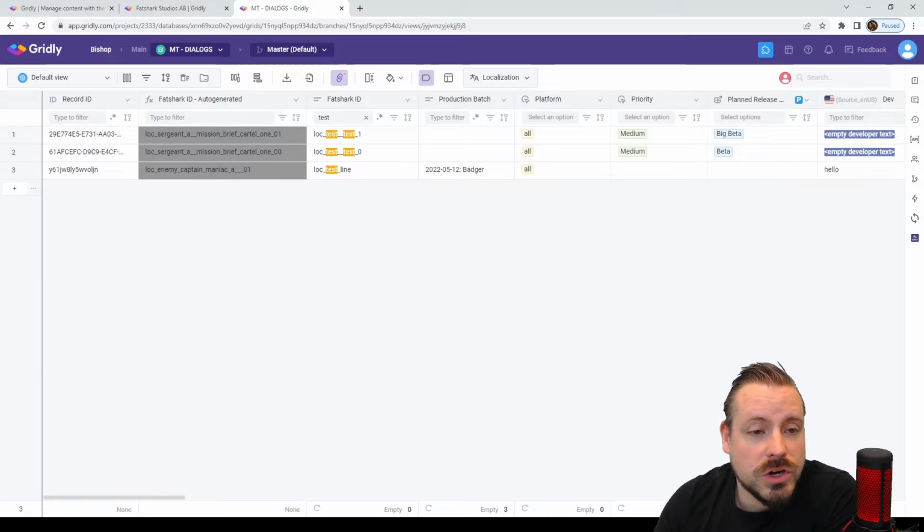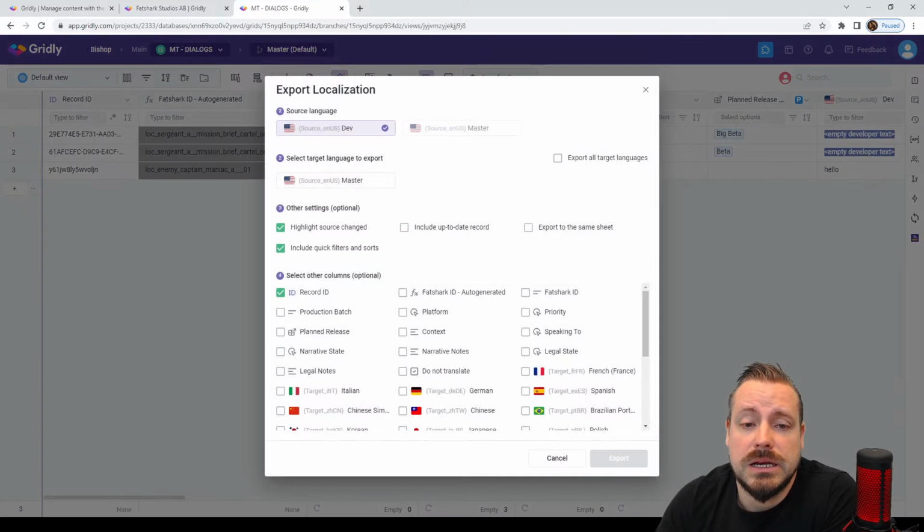Now, if you're working with localization, there's a different way to import data. And that is this gray button over here that says localization. This is also only available in views that have languages that have localization, basically. And you see here you have a localization import and export. So import is basically as simple as it sounds. You drop a file, that's it. Export looks like this, so a bit different.